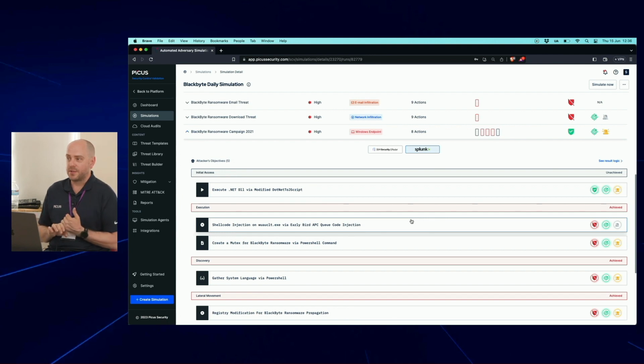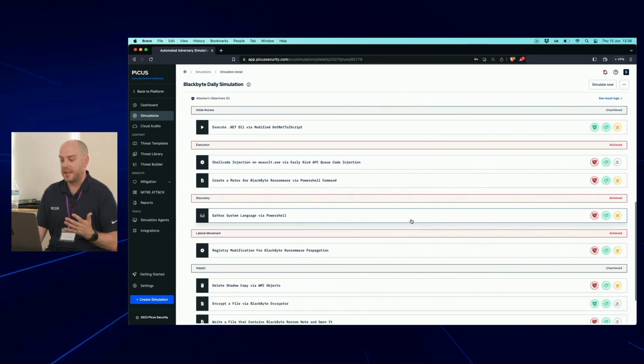We all know that SOCs are really, really scarcely resourced. It's difficult to get hold of people. And to be honest with you, it's a tough job, right? You're chasing down false positives all day. People are moaning at you. People are on your back all the time. So anything you can do to relieve the pressure from that is a really good thing. And that is exactly what we can do here. And we can validate it works exactly the same way that you want it to work.